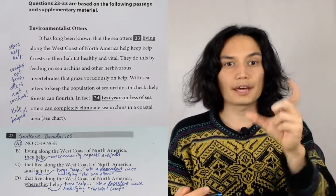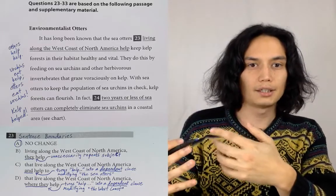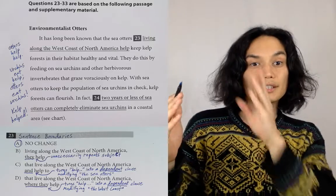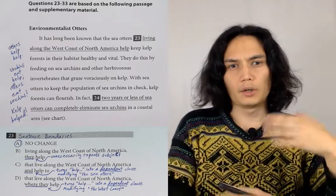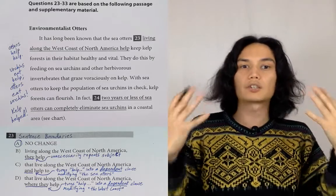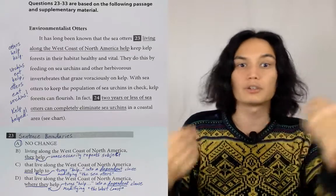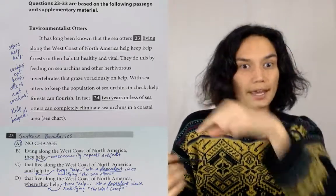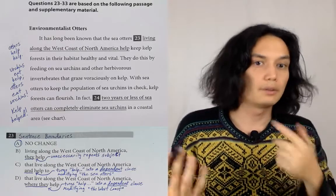Now, when you add that "they" in there, you're unnecessarily repeating the subject of the sentence. You're unnecessarily pointing us back to clarify, oh, I'm talking about my parents, when your listeners or your readers already know you're talking about your parents. You could just say, "My parents are going to kill me." You don't have to say, "My parents, they, my parents, those parents, them, they are going to kill me." You don't need to say that. We already know you're talking about them.